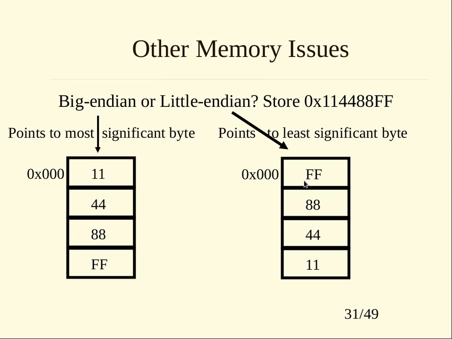Why would you do one over the other? If you read right to left instead of left to right. There is really no reason. But do you have to choose one? Yeah, you have to choose one. And you have to stick with it. Otherwise, bad things are going to happen. But I have yet to see really a reason to do it one way or another, except there has been a standard way for network data. So you may want to match how networks store their endianness.